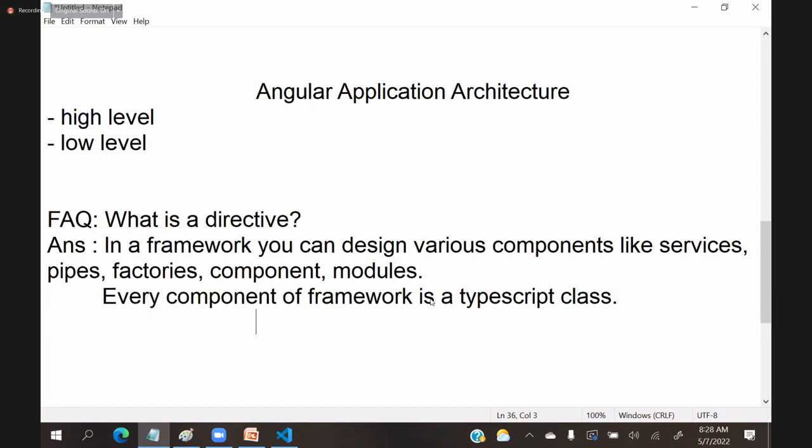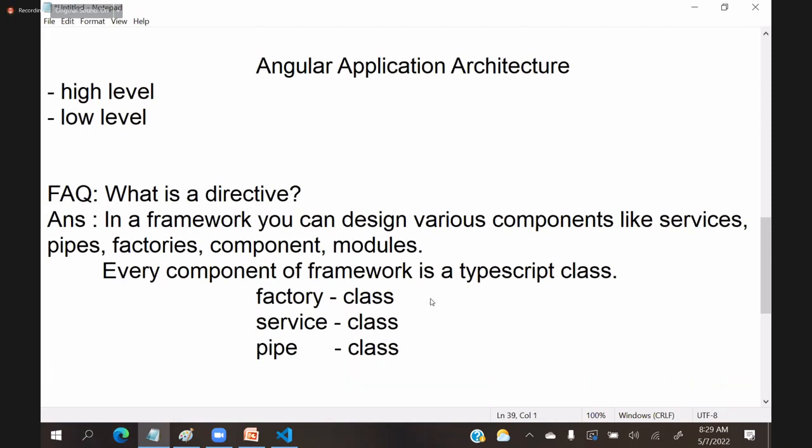That means a factory is a class, a service is a class, and a pipe is also a class. All are TypeScript classes. Then how does the compiler know that it is a service or a factory?